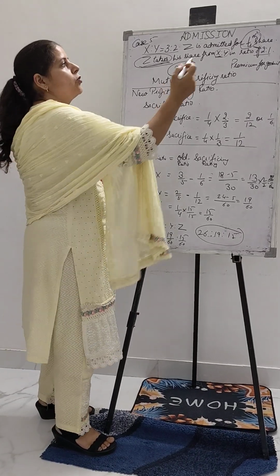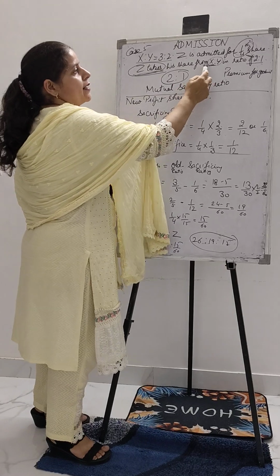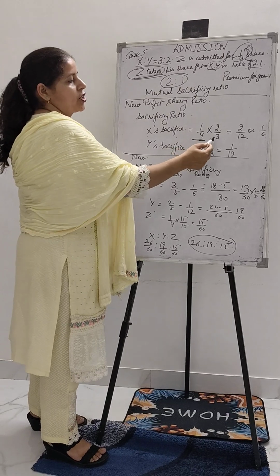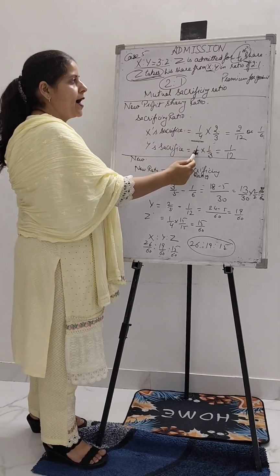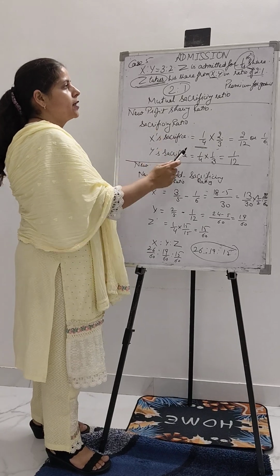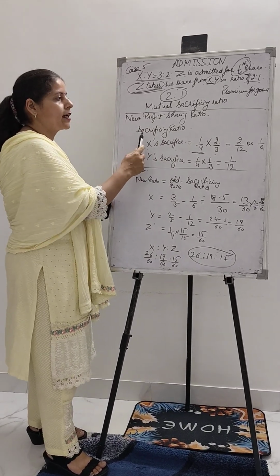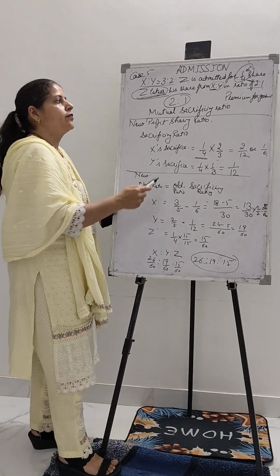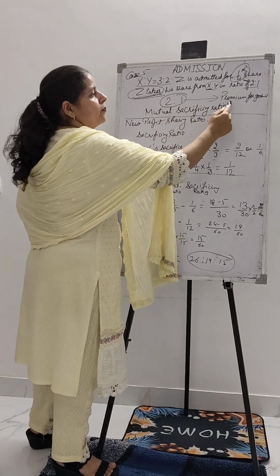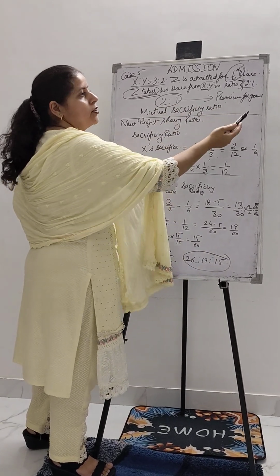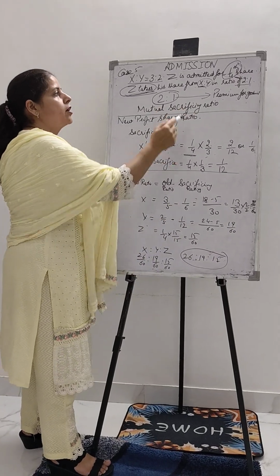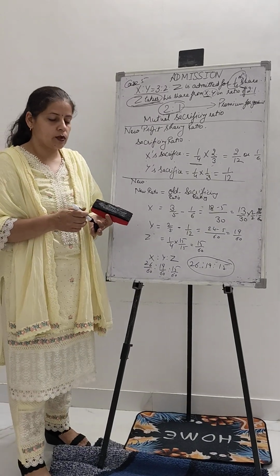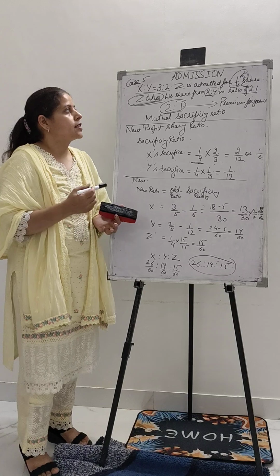So again, when you are provided with how X and Y are sacrificing on Z's admission, you will multiply Z's share with the sacrifice done by the old partners. And in this particular case, again we calculated the sacrificing ratio to calculate our new profit sharing ratio. Otherwise, if we have to do the premium for goodwill brought in by the new partner, then this was not required. That must have gone in which ratio? 2:1. That is their mutual sacrificing ratio. So this is case 5.